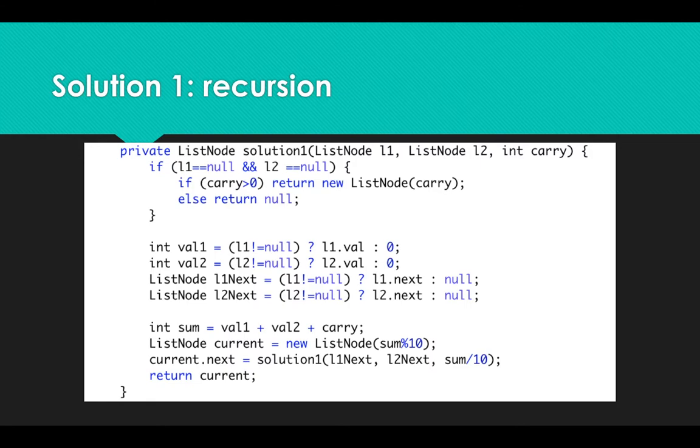Now let's see our first solution. We use divide and conquer and that recursion technique to solve this problem. From this algorithm, you can see that it uses the solution one method called solution one method in this function. So this is the recursion. It means that a large problem is composed by a small part of the problem. So other parts of the algorithm is just solve the digits of current level.